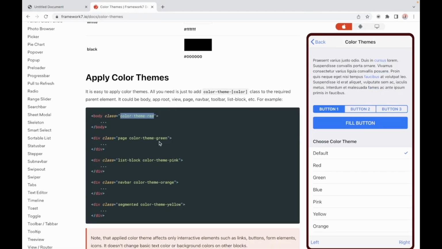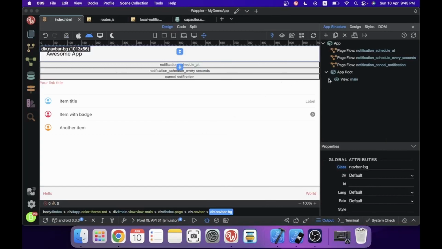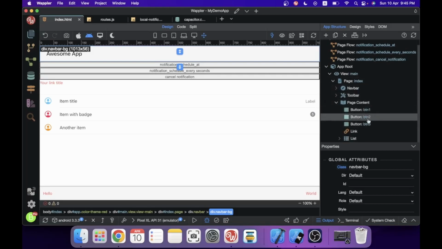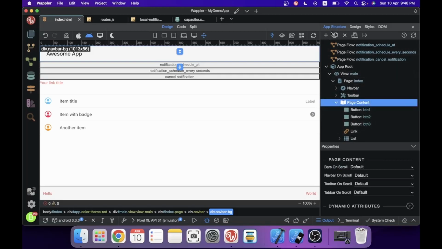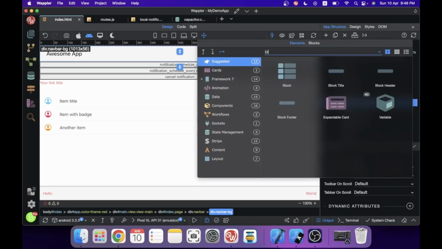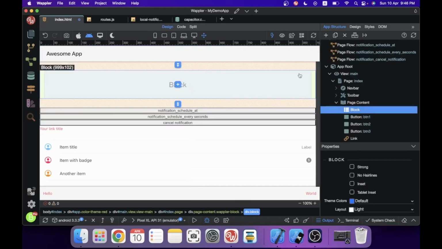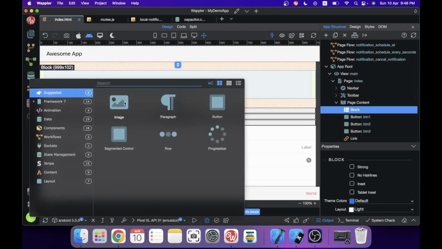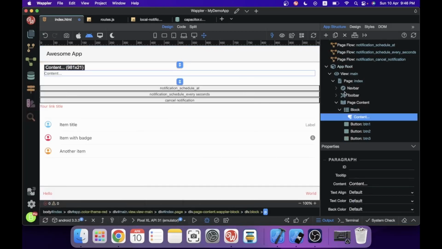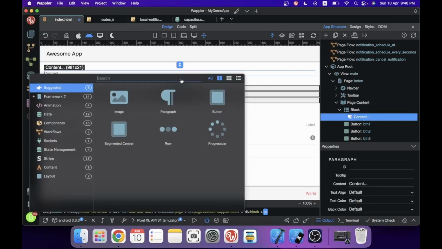It doesn't only apply to the app root. You can also customize individual blocks in your page. Let's add another block, and in the block, let's add a paragraph and a link there.